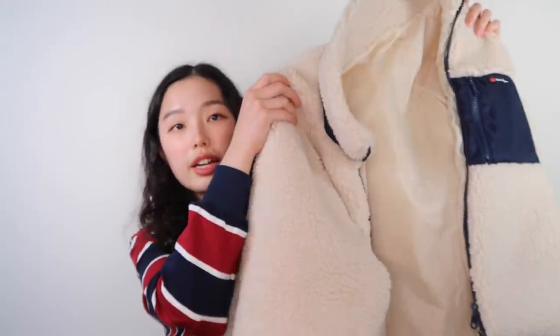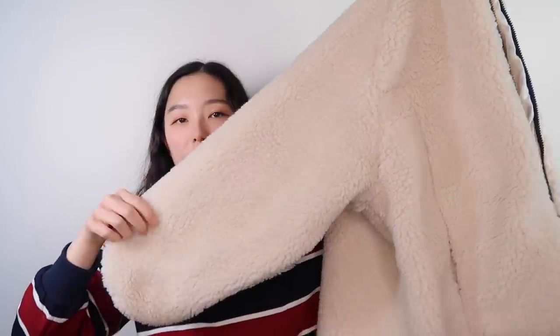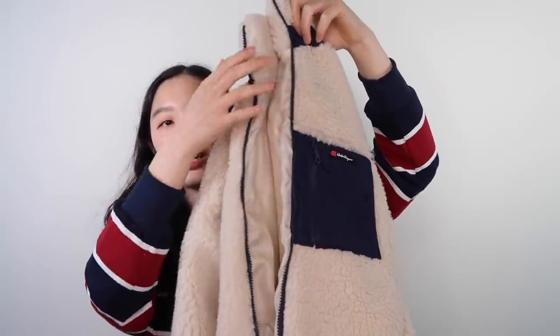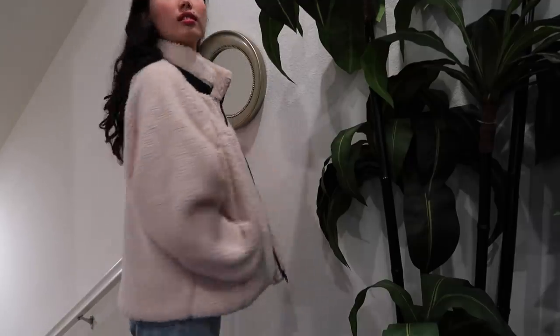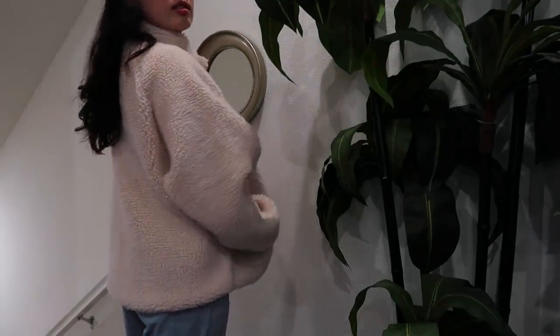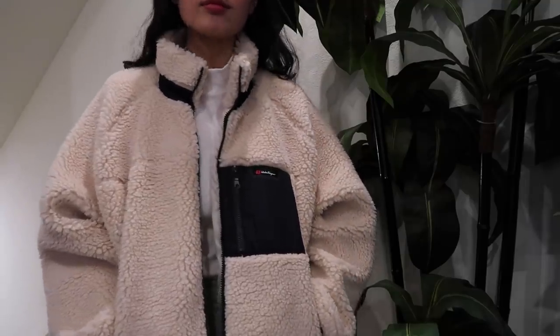Next I'm going to talk about this little fluffy jacket. This style was very popular when I was in Korea and I found one on YesStyle. It has a little blue patch on it, and this one is hoodless — in my Korea haul I showed you another fluffy jacket with a hood, but I wanted one without a hood. It's a nice sherpa material and it keeps you warm. This was definitely a winter essential, so I'm glad I found it.